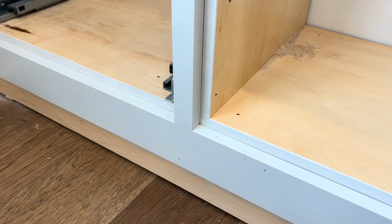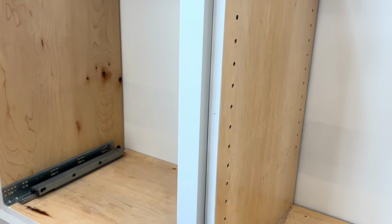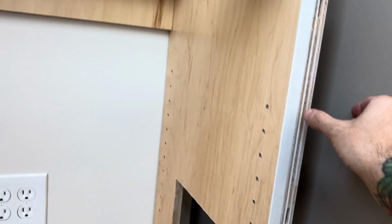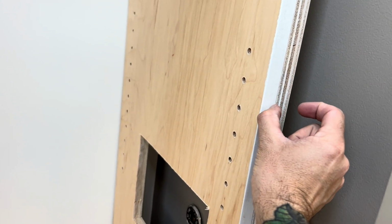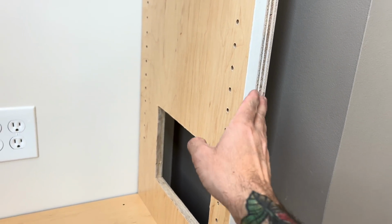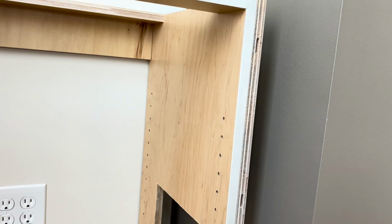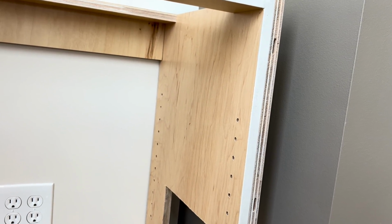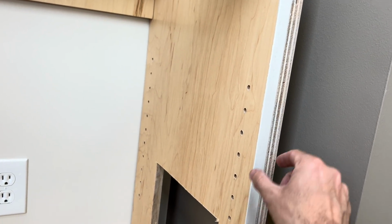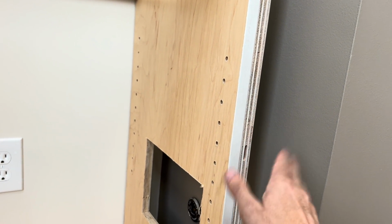Now, since the last time I did a cabinet video similar to this one, I got a lot of comments and actually some really helpful suggestions. One of those being that I make my fillers 7/8 inch thick as opposed to 3/4 of an inch thick. That way it has a better chance of flushing up against the cabinet door, because if that cabinet door is butted up against the frame, there's a good chance that it is going to be squeaky and too tight up against it. So it needs just a little bit of space. By giving that extra 7/8, that'll allow me the space for the doors to be flush with the stile.